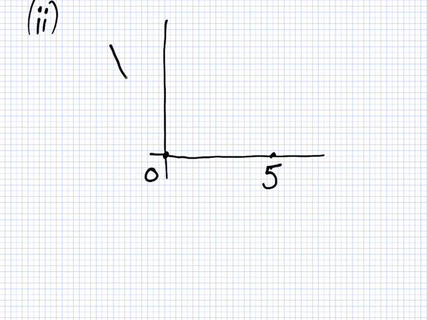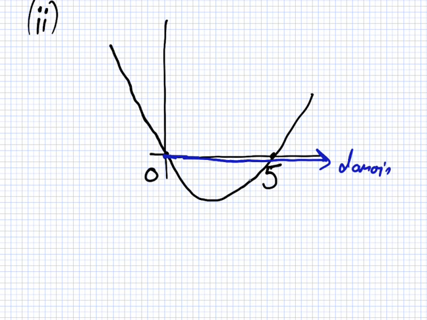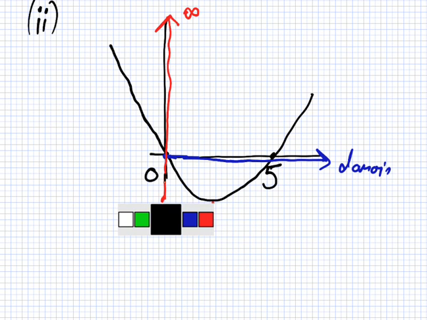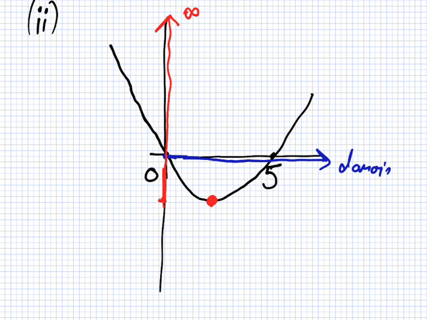So when you look at the quadratic, it goes like this. But they say that x is positive, so that means the domain is in blue here. This is the domain. So then in red, that's the range. That's from this here all the way up to infinity. So, we really want to know what this minimum point is here so we can get this. Well, the minimum point is not so difficult to get because if you have x squared minus 5x, you just need a quick derivative here.